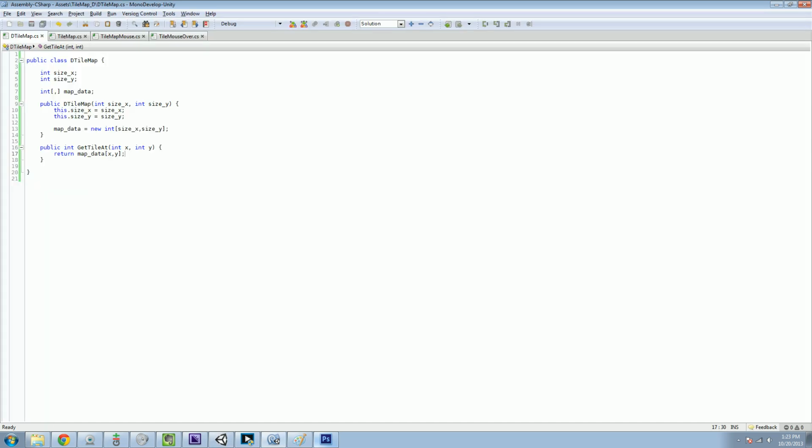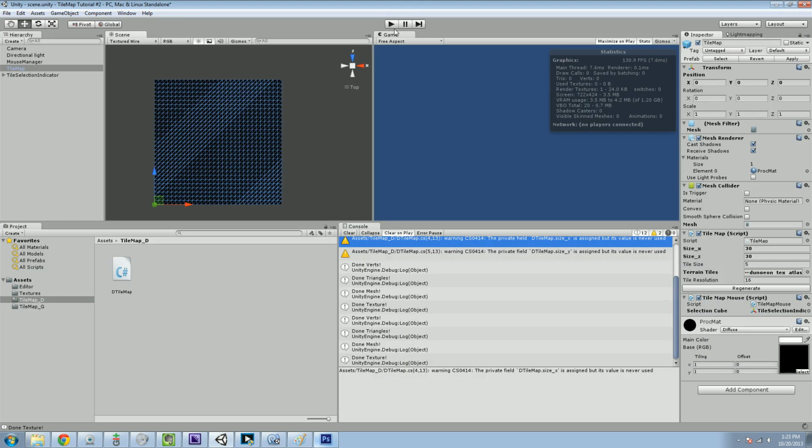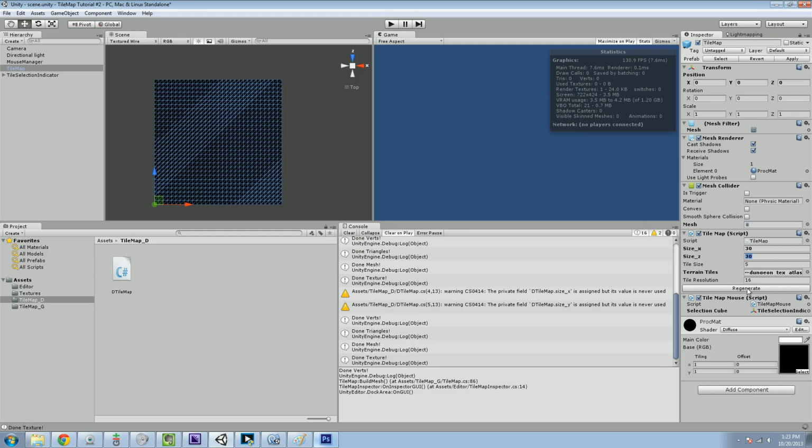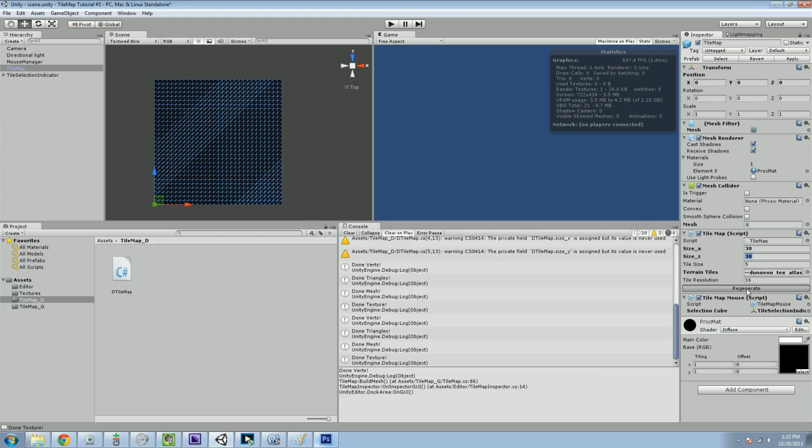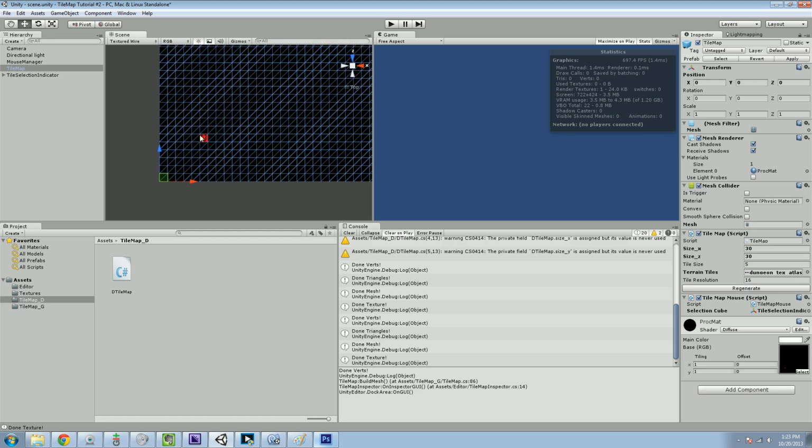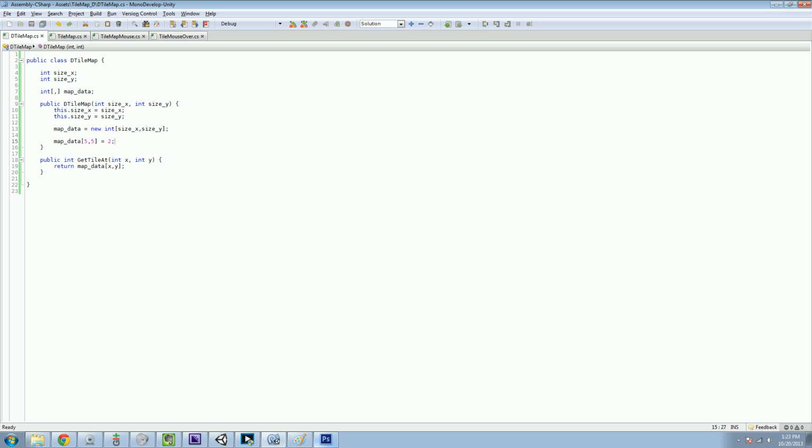And what we could do is we could tweak this. We could, after we generate the map data, let's take the map data at 0.55 and set it to be equal to 2, which should be a wall. So we should have one red wall somewhere in our grid. There it is, right there. So our graphics engine is correctly reading the tiles from our data engine. It's a big part of what we were looking for already done, despite the fact that I went down 2 wrong ends. I really apologize.